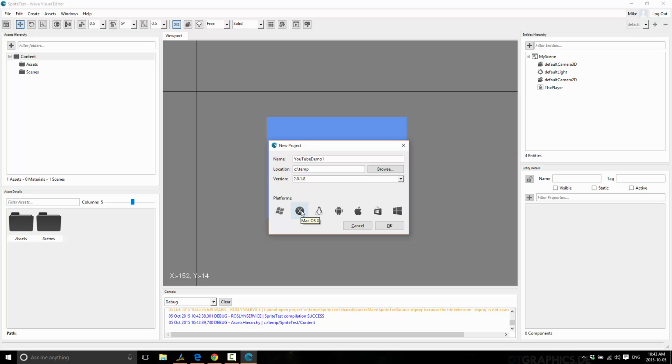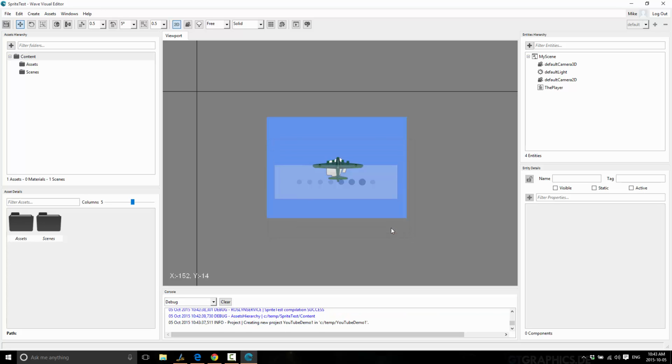But as you can see, you've got Mac OS, Linux, Android, iOS, Windows Phone, and Windows Store, or Windows Universal. Their branding's all a little confusing right now, but those are your primary platforms in existence today, so they're mostly all supported. But again, to keep this simple, I'm just going to stick with a Windows deploy. You can add them and change them after the fact.